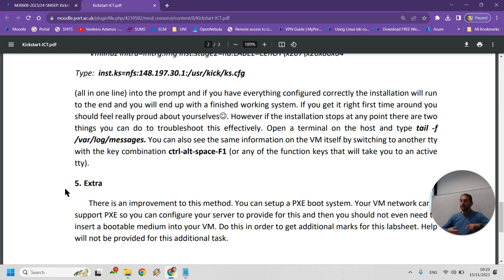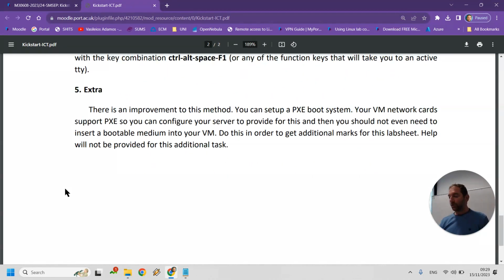Now, the extra task for the PXE boot, you can also install it on subnet 30 again if you like, or you can make it a new thing completely, and you can actually configure it on subnet 31. This means that you'll have to go into your DHCP server, and you'll need to make a complete subnet declaration, just like the one you have on 30. You need to add the host in there, just like you have on 30, and so on. And you need to do whatever PXE booting actually tells you to do about it.